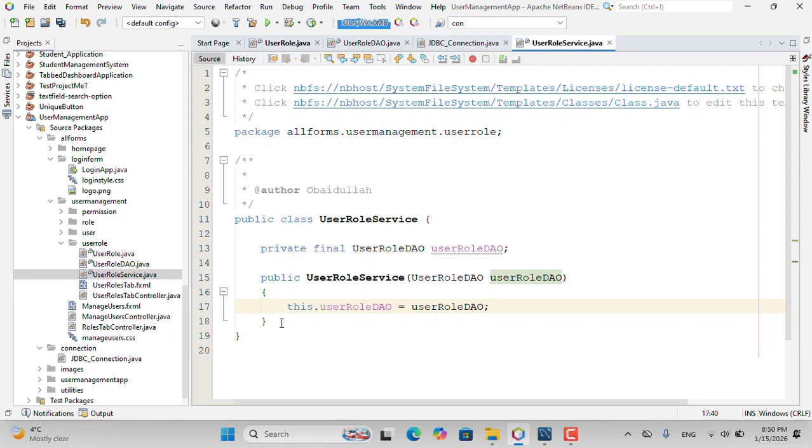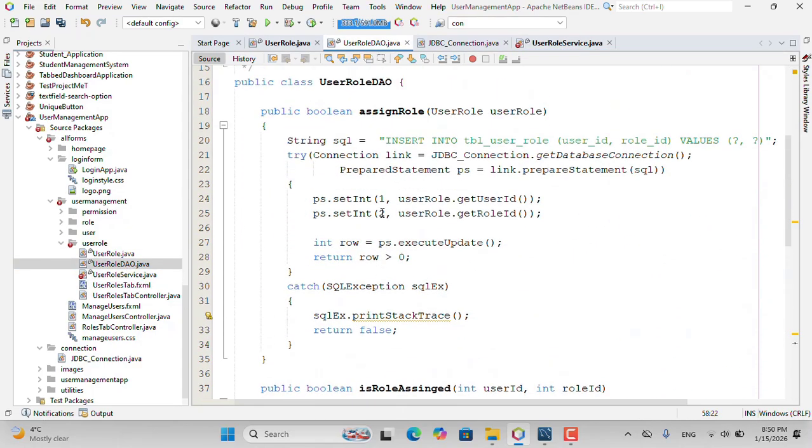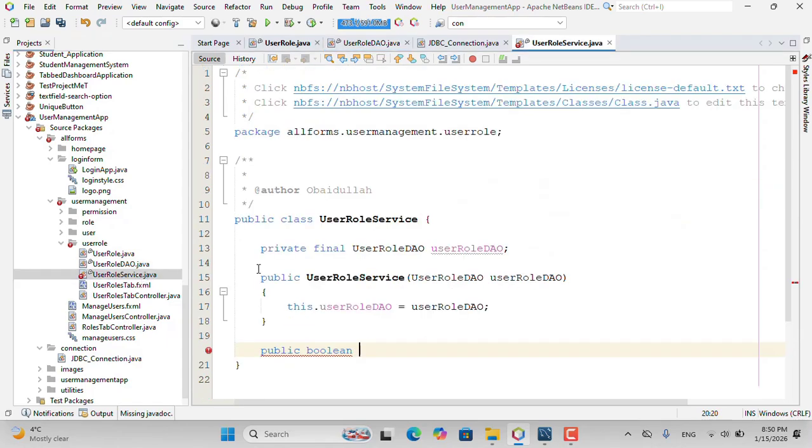Thereafter, let's define method, simple, for example, public boolean. As you can see in the data access object, we have assign rule. You can use the same name or different name in the service, there is no problem. And let's use same name. Let's copy that. And here, we want to add parameters. We have two parameters, for example, int userID and int, for example, roleID.